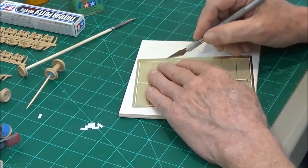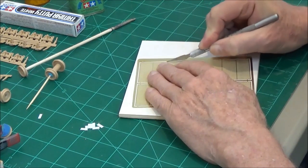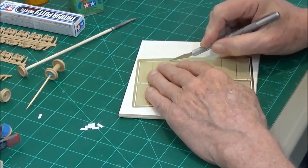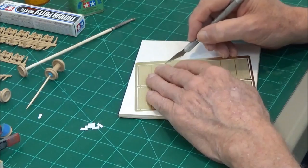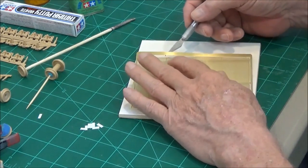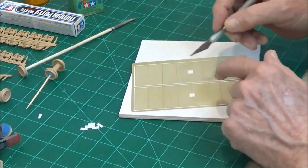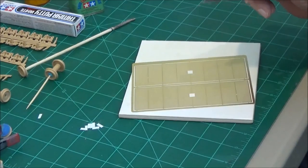If it doesn't come off, you've got to do it again. That's why it pays to switch out your blades once in a while. I just said it was simple as that. There it is. That one's off. So let me go ahead and detach these, and then I'll show you what I do from there.